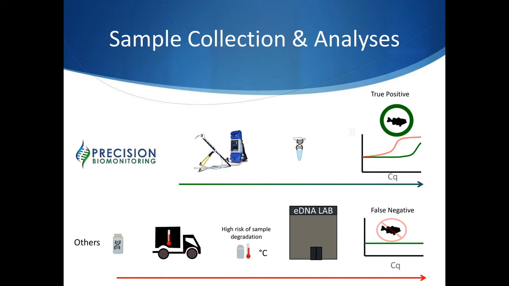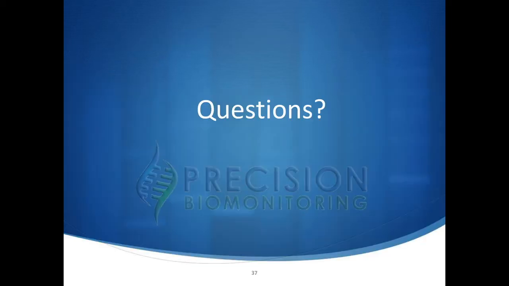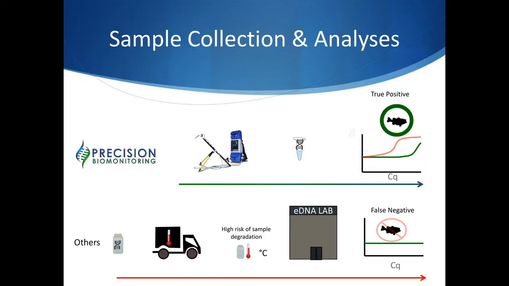Lastly, there are several analytical approaches for qPCR analyses of eDNA samples. At Precision Biomonitoring, we optimize our assays for multiplexing, which allows us to run duplexed samples with an internal positive control, or IPC. An IPC is an absolute necessity to control against false negative results, because the IPC can help detect the presence of PCR inhibitors and any other qPCR issues that may impact the integrity of the test, such as the quality of qPCR primers, probes, and mastermix. Other variables to consider include the number of PCR cycles used, the use of a non-template control (NTC) to test for contamination, and the use of a positive control using synthetic DNA, known as G-blocks.